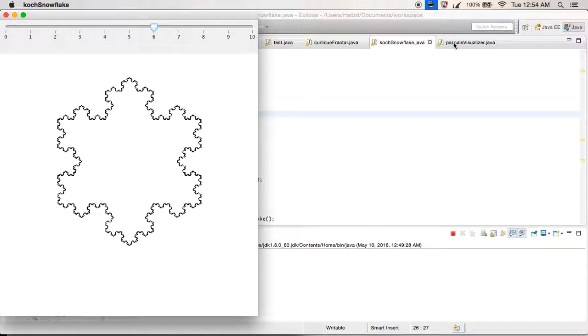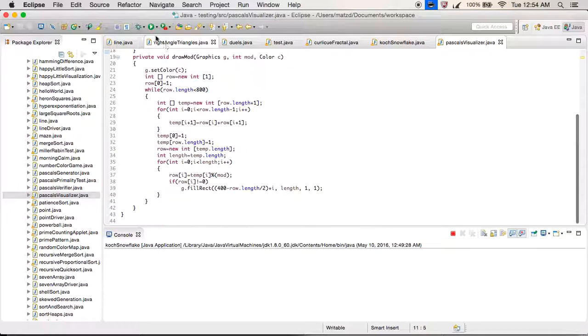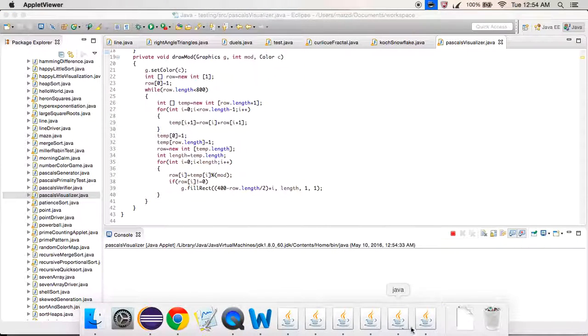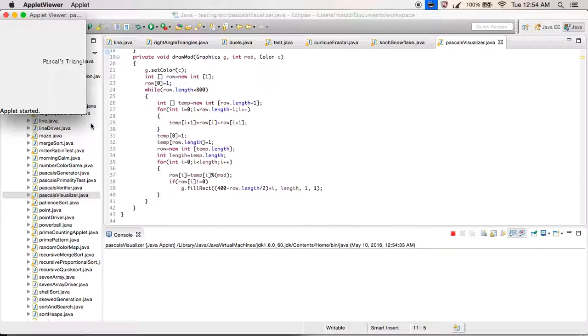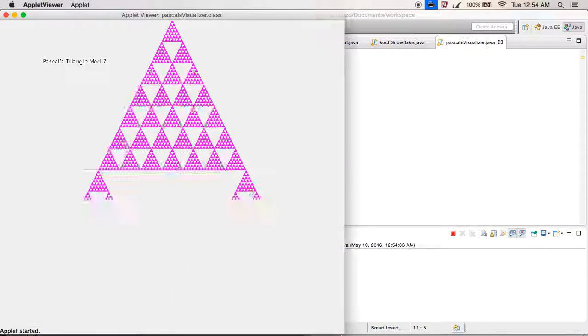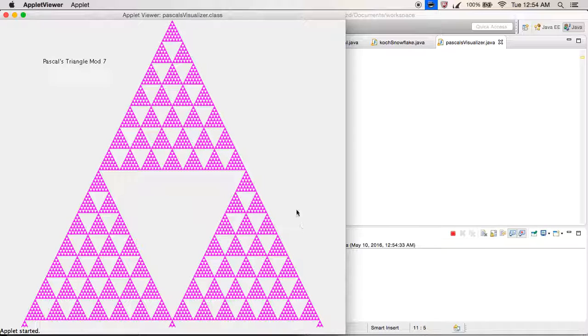The last one is in Pascal's triangle. First of all, there are two things you kind of need to know about this. One, Pascal's triangle is generated by starting with 1 at the top, and then with each term below it, you add the terms above it. So for the ones on the side, you just add the one to the right. But if there's one that has 2 terms above it, you add the 2 terms above it.